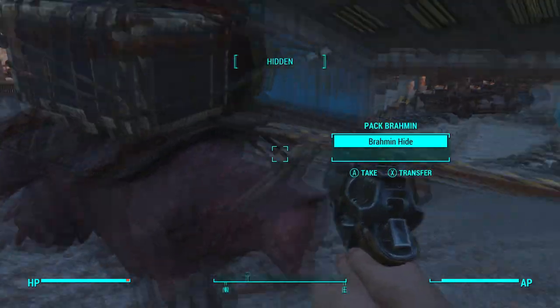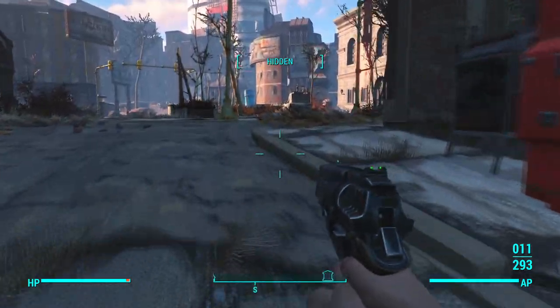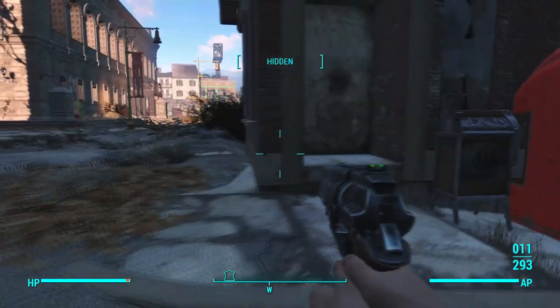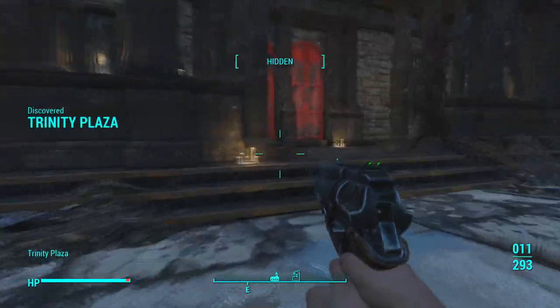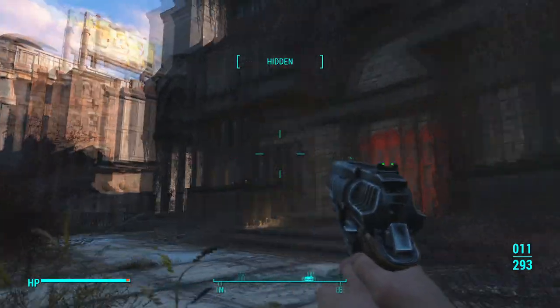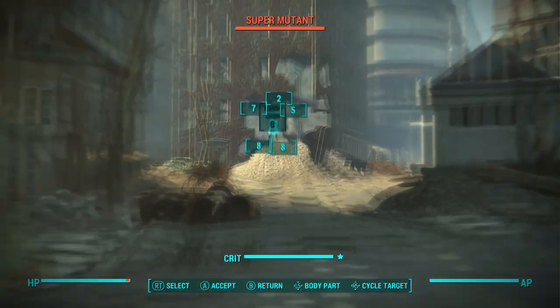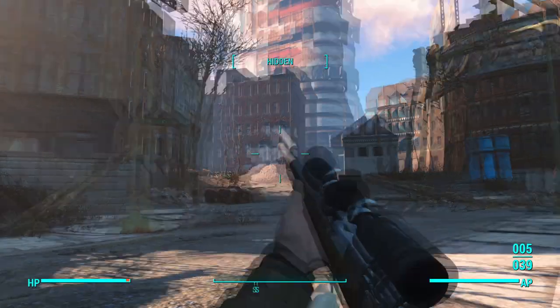Huh. That's not a good sign. Why is there just a dead Brahmin right there? Trinity Plaza. Oh, that's a bad place, isn't it? I do not want to go in there. I feel like that's a bad place. Hello there, Super Mutant.